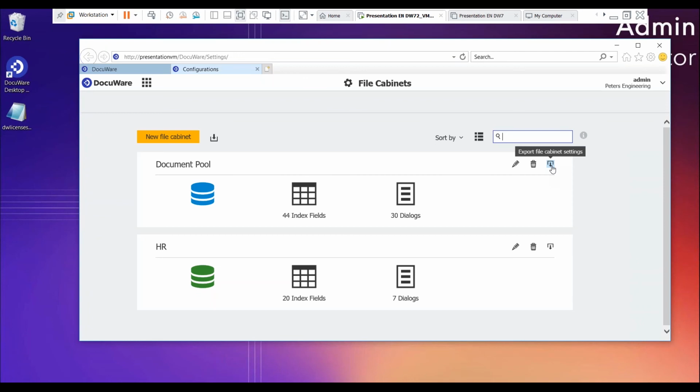And once that XML is on your PC, if you look over here to this down arrow, this import, if you click this and select the XML you just exported, you can create an exact copy of that file cabinet. It's really useful for troubleshooting when you don't want to disturb the live environment.